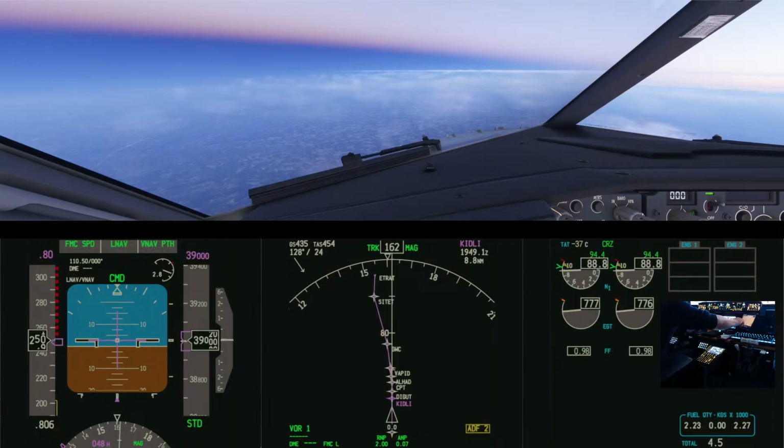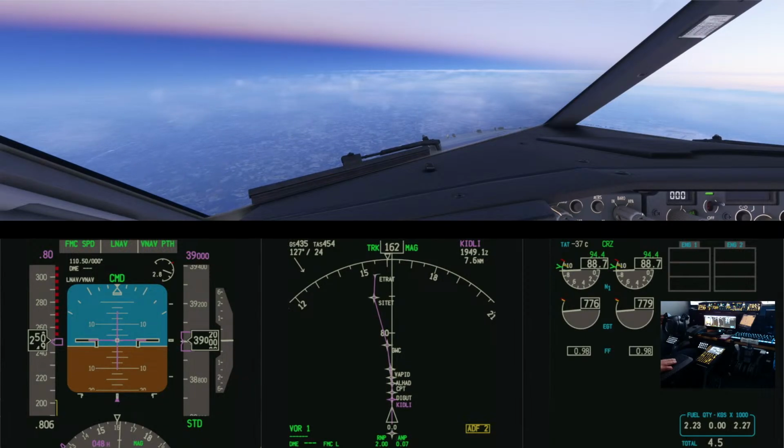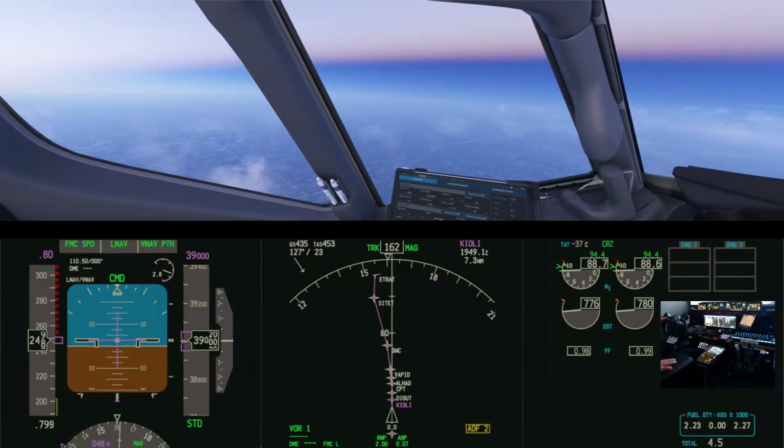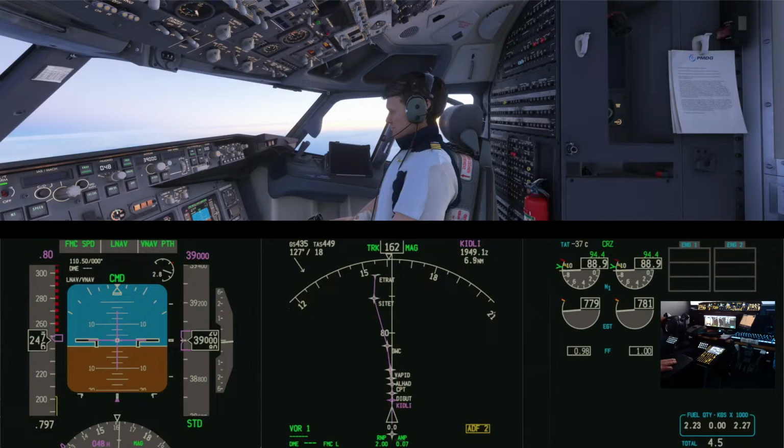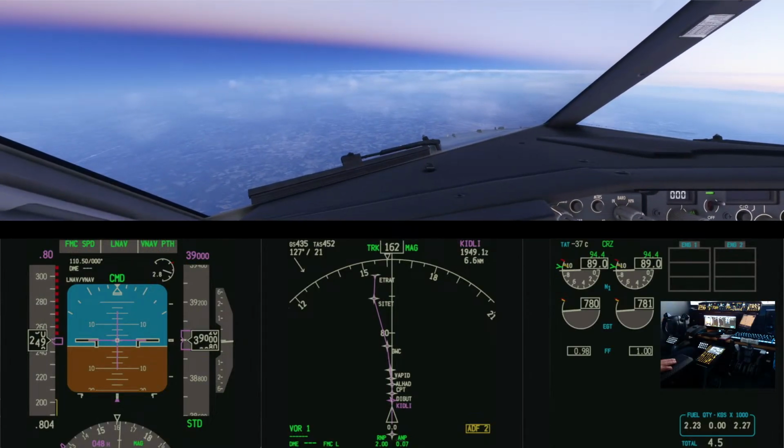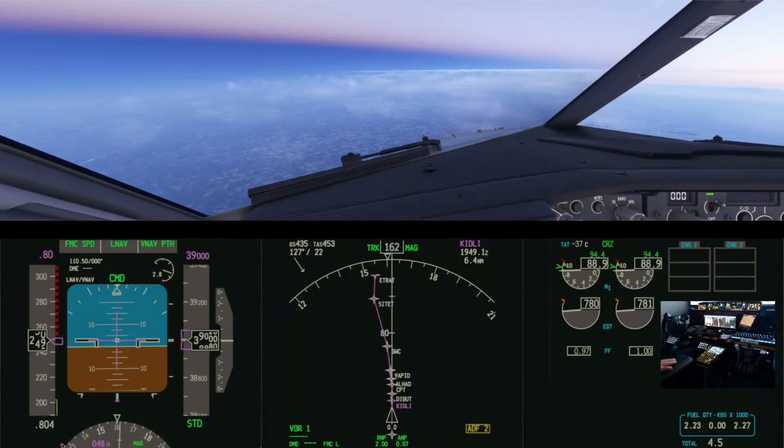Chevrolet 7 Alpha, runway 06. Report ready for descent. Chevrolet 7 Alpha, runway 06, ready for descent. Ryanair 42 Golf Golf. Ryanair 42 Golf Golf, descend to 8,000 feet, QNH 1022. Descend to 8,000 feet, Ryanair 42 Golf Golf.